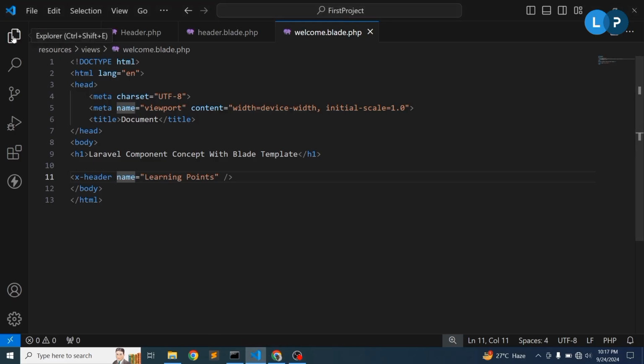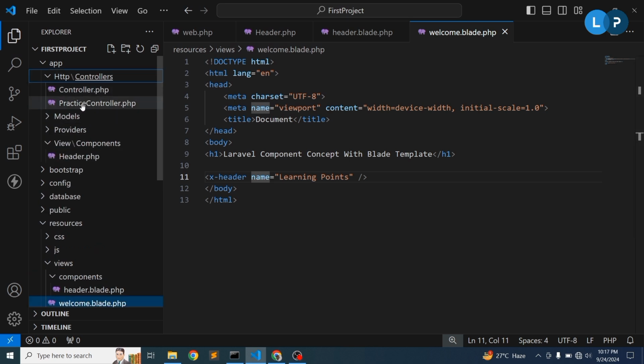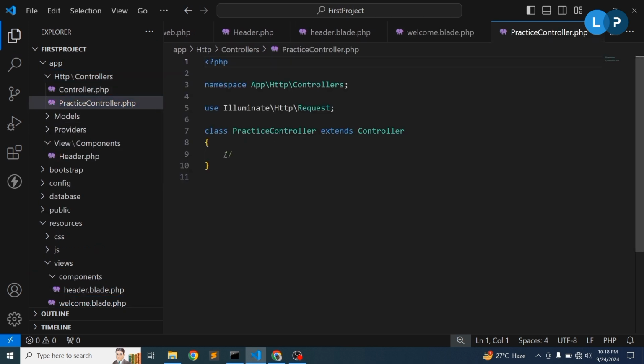Now just go to the controller section, app, Http, Controllers, you will get the PracticeController, and let's create a function. Right here, public function, just write index. Okay, so the index function. I want to pass data to the header component from here.